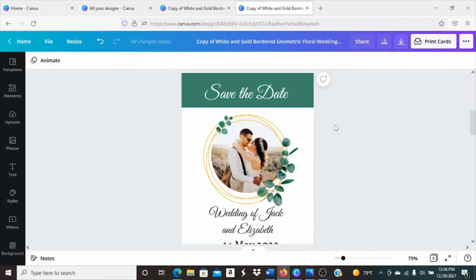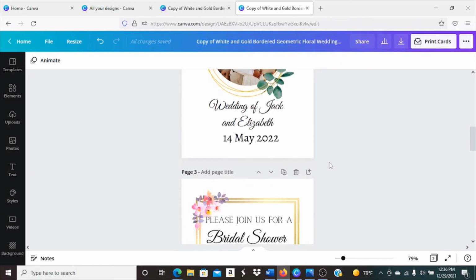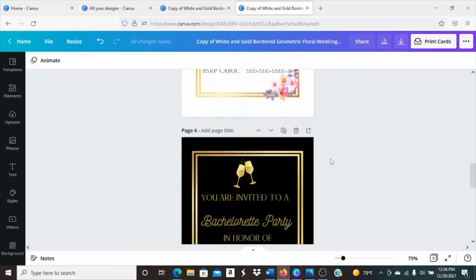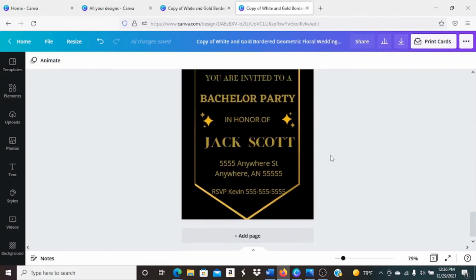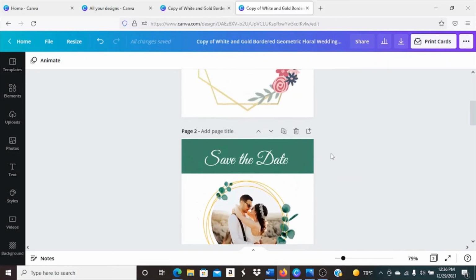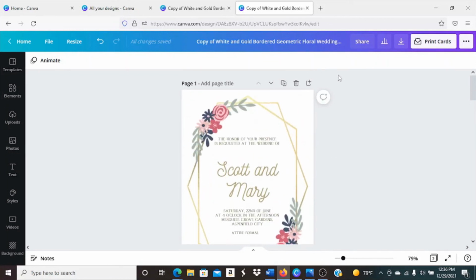And once you have them downloaded to your computer, you are more than welcome to upload them to another printing service, or you may buy a blank invitation kit from Joann's or online and go ahead and print the invitations onto that cardstock. So you have a lot of different options, and you're free to do whatever you feel is best for yourself. And just as if you have any questions, don't hesitate to reach out.